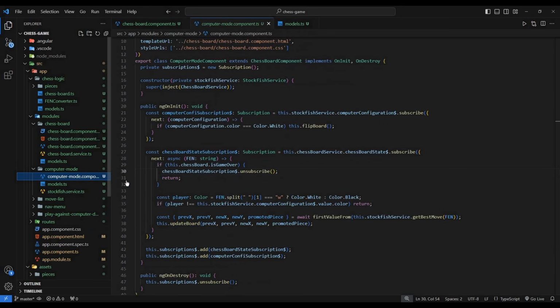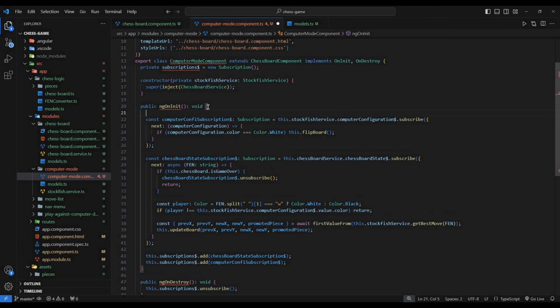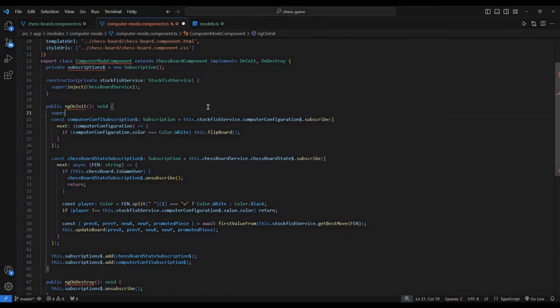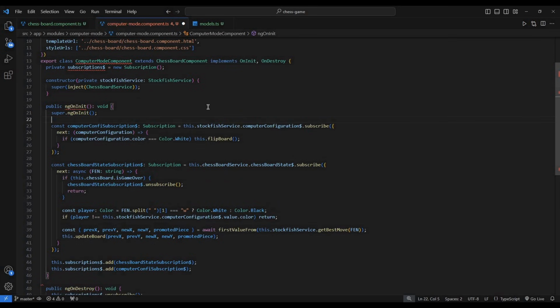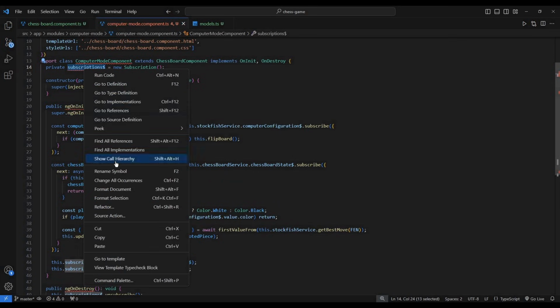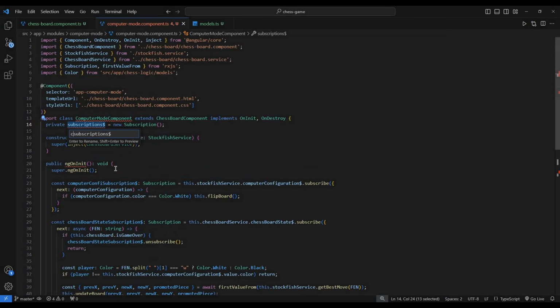Now go to the computer mode component TS file. And here we need to call the base ngOnInit from the ChessboardComponent class. Also, we have the same subscriptions property, so we need to rename it to computerSubscriptions.